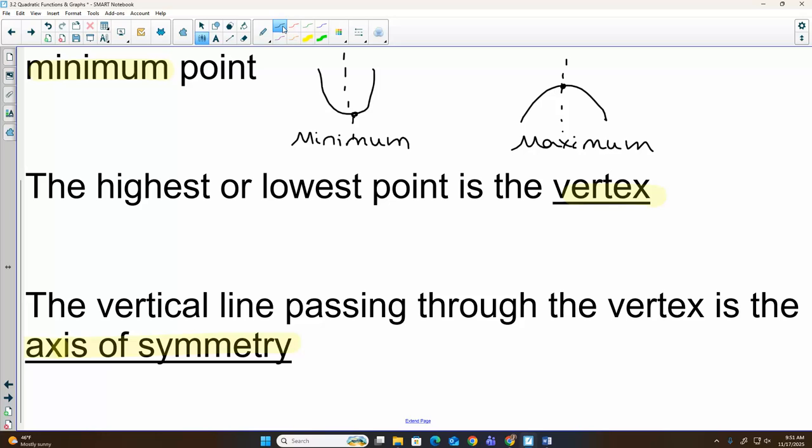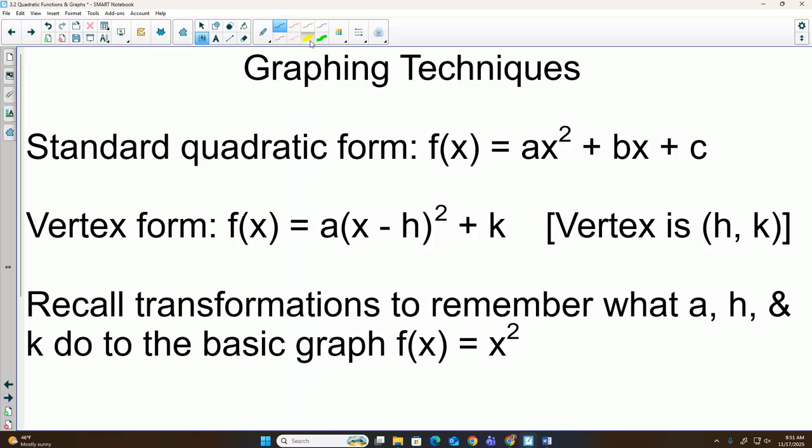All right, in terms of graphing it, our strategy is going to depend a little bit on how the quadratic is written. Standard form is that form that we just wrote down, f of x equals ax squared plus bx plus c. Vertex form is what we were seeing on our last test when it was written so that we could do transformations. The vertex can be found just by our transformations. We know it would move right h and up k. So all of our transformation rules are still true.